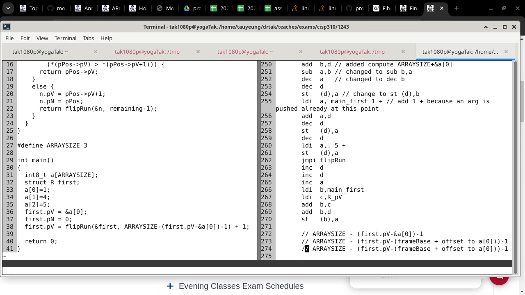Because this is a subtraction and this is a subtraction, they turn into an addition. So now I take that off here, offset to A bracket 0. So I put that addition here and then take it out from inside here.